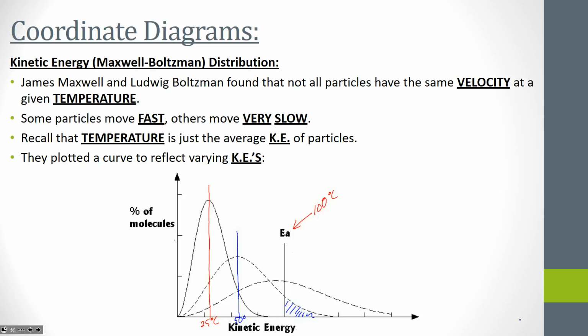And if we provide more and more energy to the system, more and more particles, anything past that line is going to have enough energy to react. The closer we get, the faster the reaction goes. Think about lighting a piece of paper on fire. You don't light all the molecules at once, you light one part of the paper, and as that fire produces more heat, it allows more molecules to gain enough energy, and the fire starts to build, and eventually it burns. The whole thing is engulfed in flames.